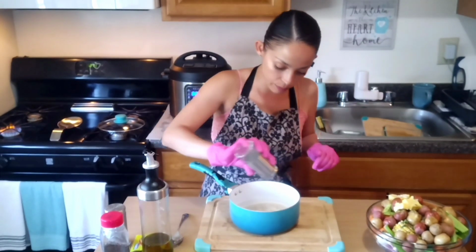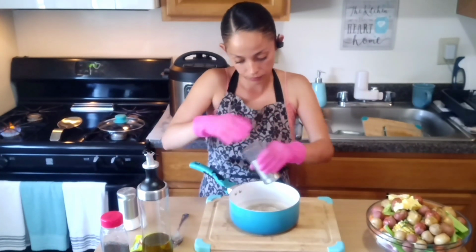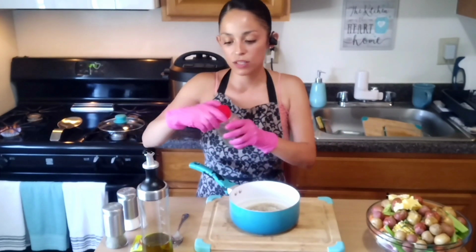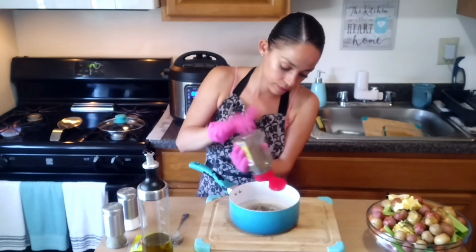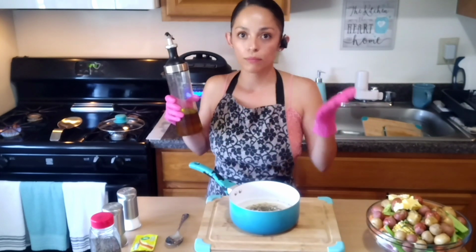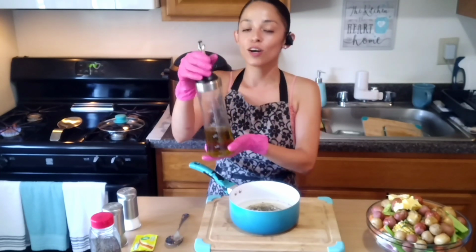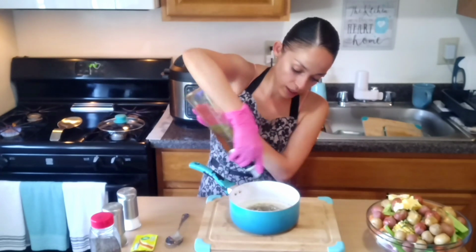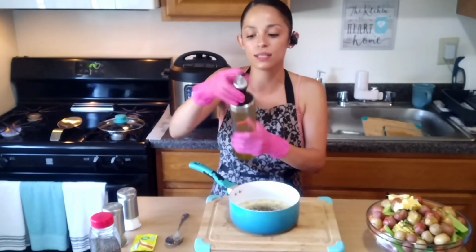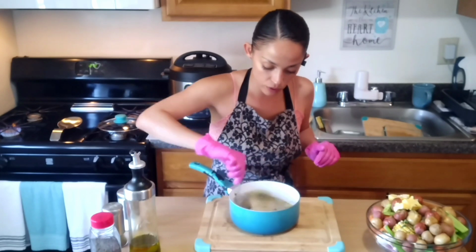Next, we're going to add a little bit of salt, a little bit of black pepper, a little bit of basil leaves, and very important, you guys know that I usually like to cook my rice with the coconut oil so it doesn't burn it, but no, we want some kongkong. We want it to burn a little bit this time. So I'm gonna use olive oil. 1, 2, 3. This thing's my favorite. It holds so much oil. It lasts forever. We're gonna give that a good swirl right here.